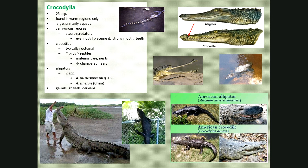But when I pulled up my slides today and noticed that, I thought, well, actually, it is a pretty good segue. The last reptile, the last typical, what you think of as a reptile, until of course the new evidence and the new inclusion of birds in with the reptiles. Remember, I've talked about that a million times. But the last member of that group, the crocodilians, look very traditionally reptile.